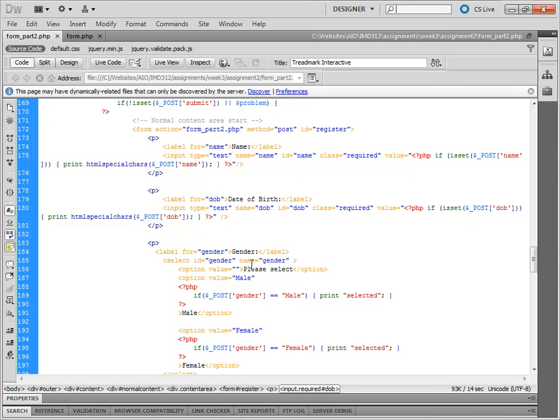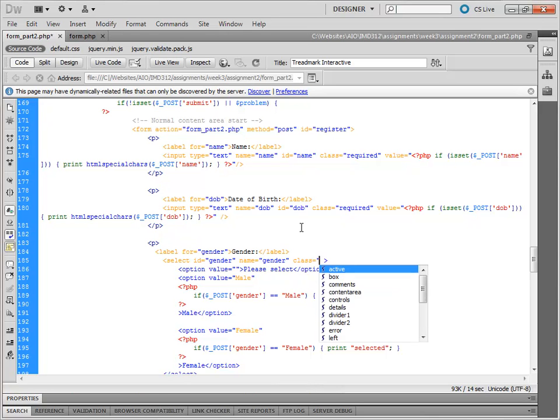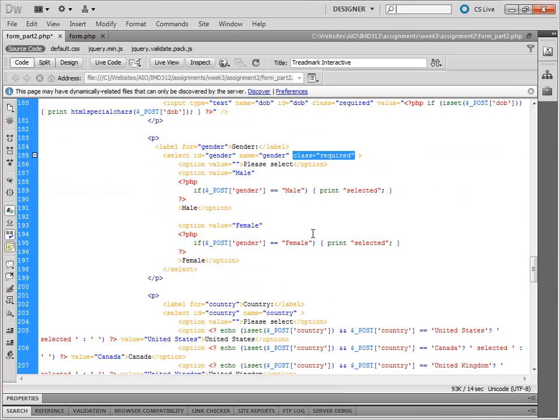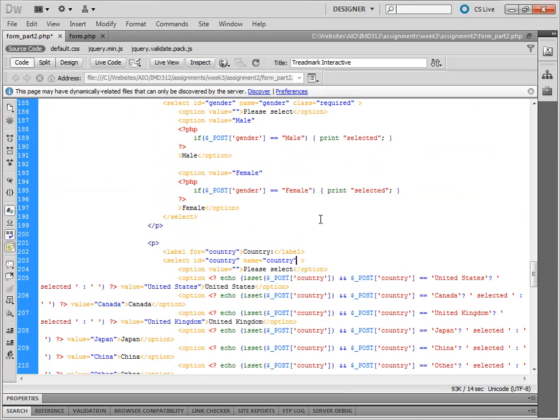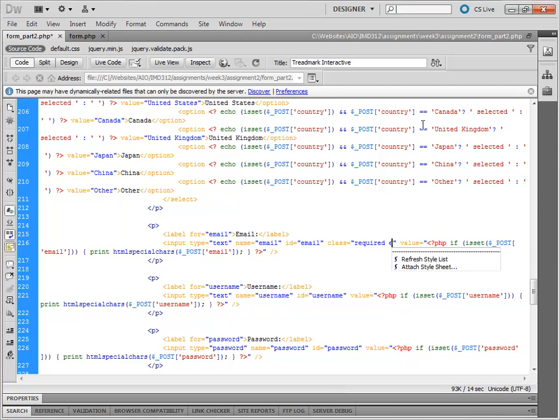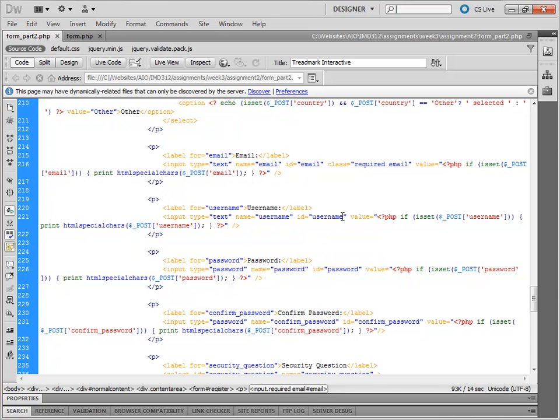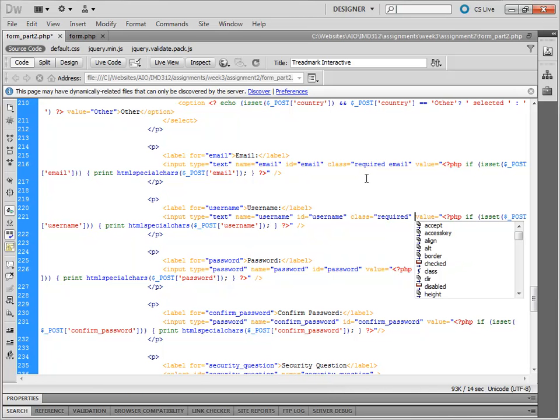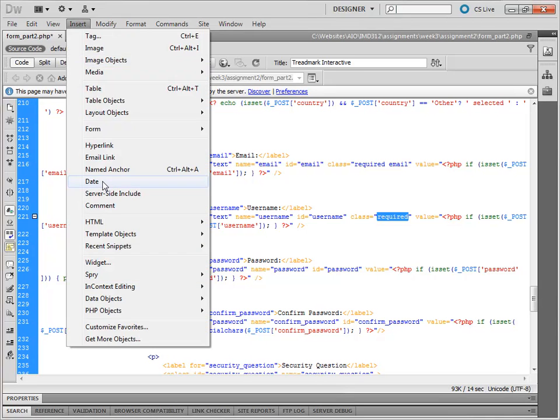My date of birth is required now. So I'm just going to copy and paste this. Country, email, I want it to be required, but also check for an email address. So it's required email. And again, if you want to use Spry, just use Spry as you normally would. Just go in and insert Spry element.